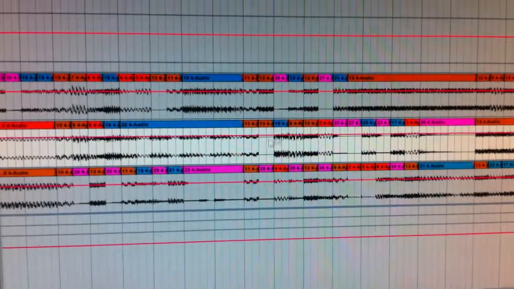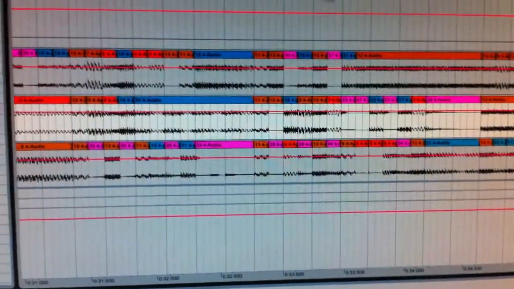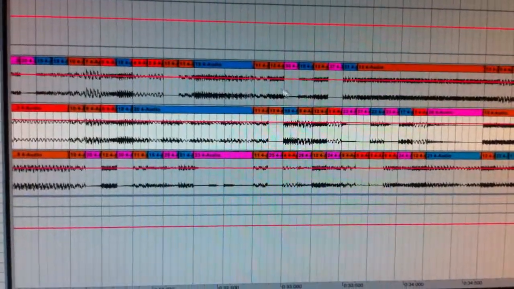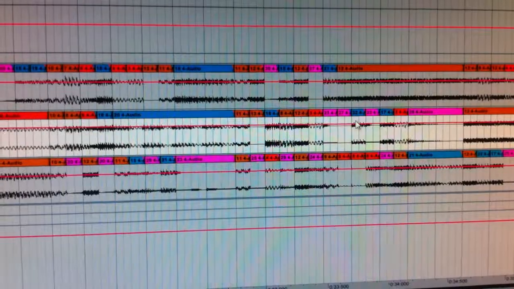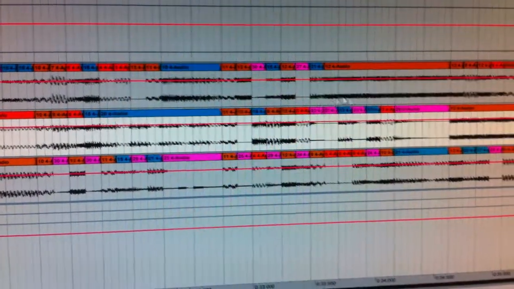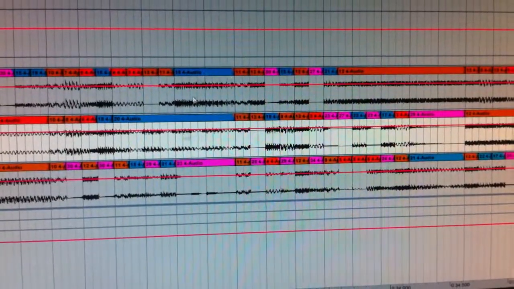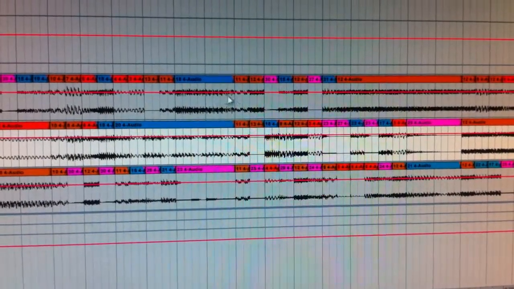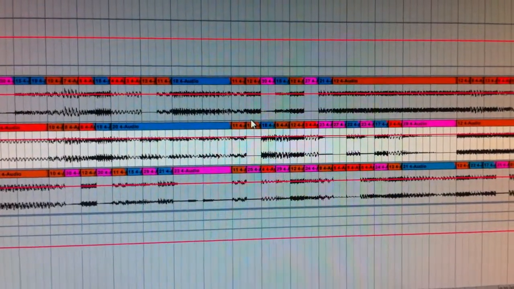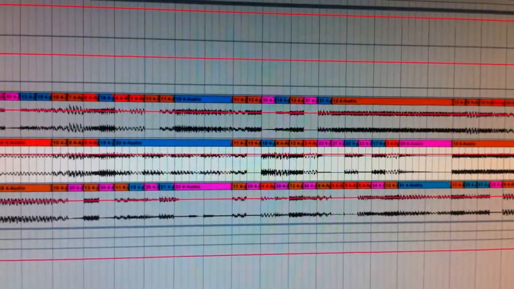rearrange however you want, loop a section. Sometimes you'll be listening to this after you do it, and you'll find certain things that you're like, oh wow, this worked really well, or just tweak it, and then you can get your 8 bar loop, building it from this in this view. Anyway, so play around with that.